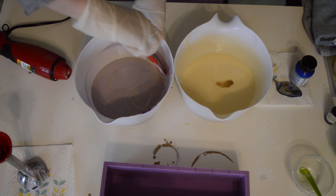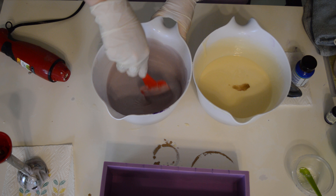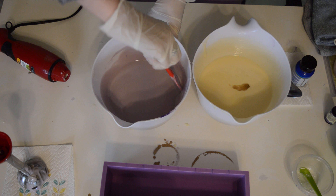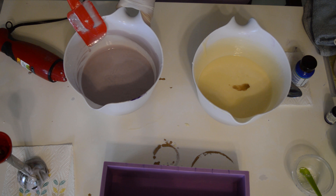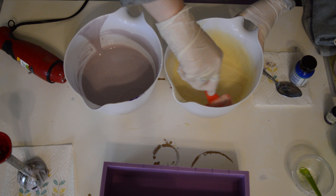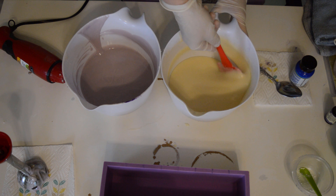I'm not doing anything too intricate with this soap, because I have a feeling that working with coconut milk and the fragrance blend I'm using, things are going to accelerate rather quickly. I've got some coconut milk fragrance oil from Crafters Choice — it contains some vanilla, about 2%, so I did add a little bit of vanilla color stabilizer. And then I've got some lavender essential oil added to the mix as well. I'm going to split that up between the two batters.